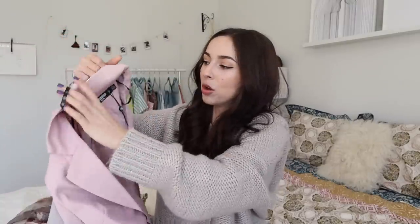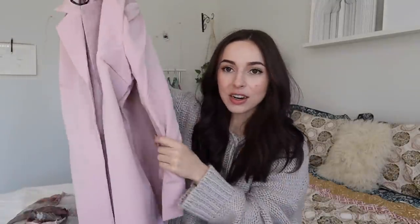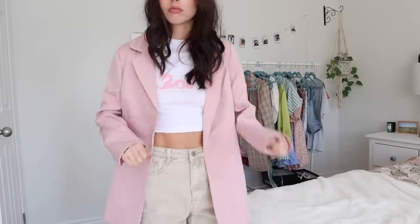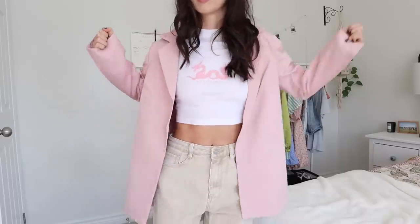First up we have this little pink blazer, so cute for spring. This is from the Missguided Petite range, which is nice because the arms should fit me better. It's a baby pink blazer — I love the trend for pastel colored blazers right now in pastel yellow, pastel green, pastel pink. You could pair it with a little cropped white shirt and some high-waisted jeans. It's called the Petite Coord Boyfriend Blazer.